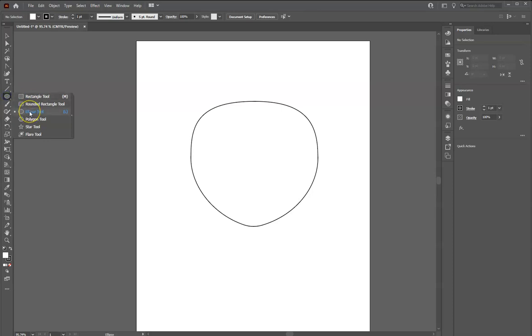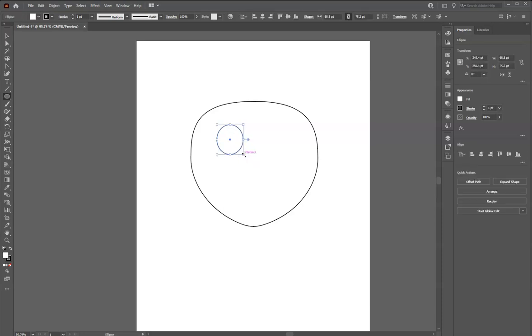I'm going to grab the ellipse tool again, and I'm going to make kind of an eye shape. And then, that's the outside of the eye, right? I need to make the inside, so I'm going to drag me a copy of that.